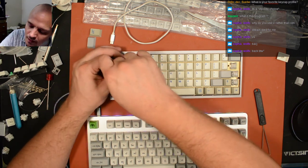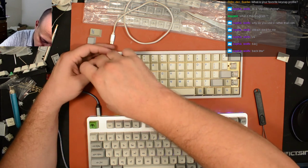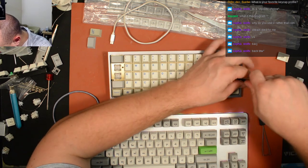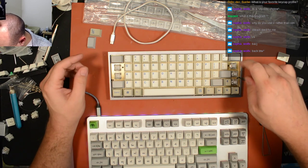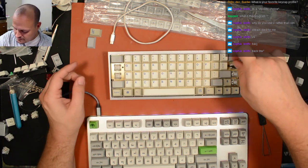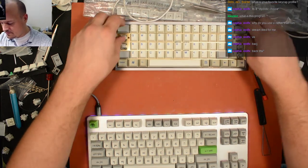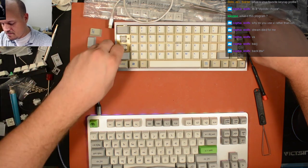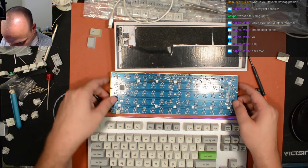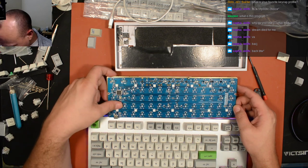The noise you hear is I'm turning on my desoldering gun in case I need to desolder a switch as part of this modification. Could happen. We'll see. So let's just lift this out of here and see. What's the story here? Neither of these look like a problem.